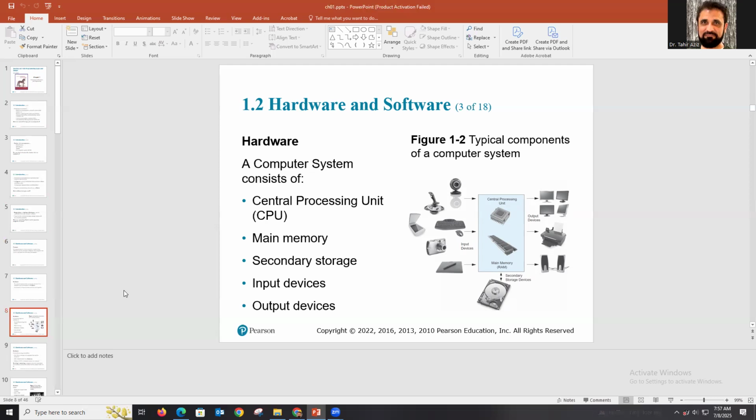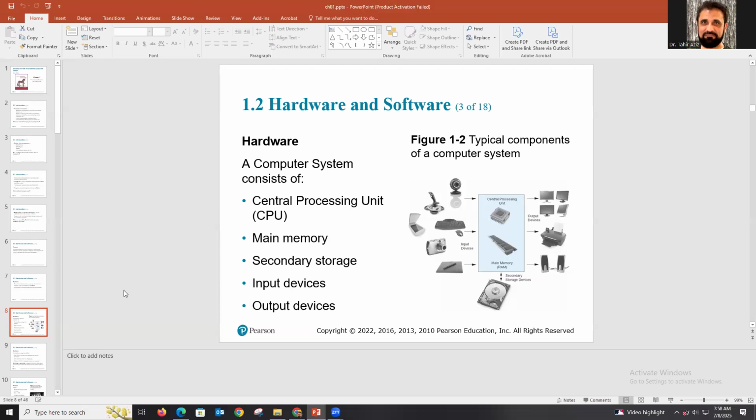Other than the CPU, there's the main memory, which is called RAM, that we just call memory. Then you have secondary storage, which is your hard drive or your USB or other type of storage medium. It could be cloud storage as well. Then, just like our limbs, we have our hands, arms and legs, you have input devices, which allow you to take the input data. And then you have output devices such as your printers and monitors, which are basically there to project the results.